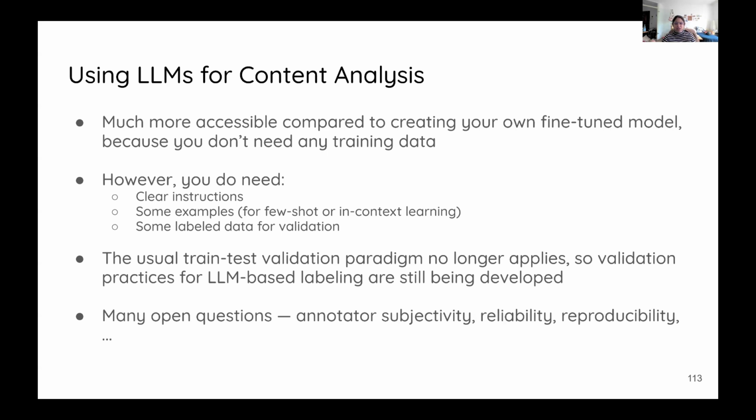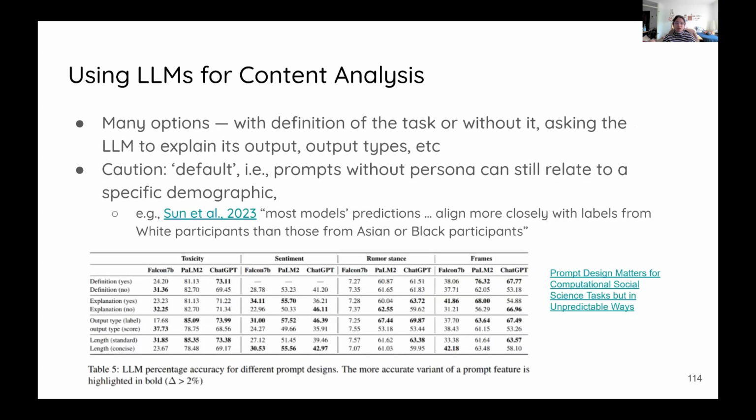And of course, there are several open questions here related to annotator subjectivity about the content. We already talked about this a bit, how reliable and reproducible and repeatable these LLMs are. So yeah, this is a paper, in fact, from some colleagues at the University of Michigan who talk about prompt design and the importance of it, right?